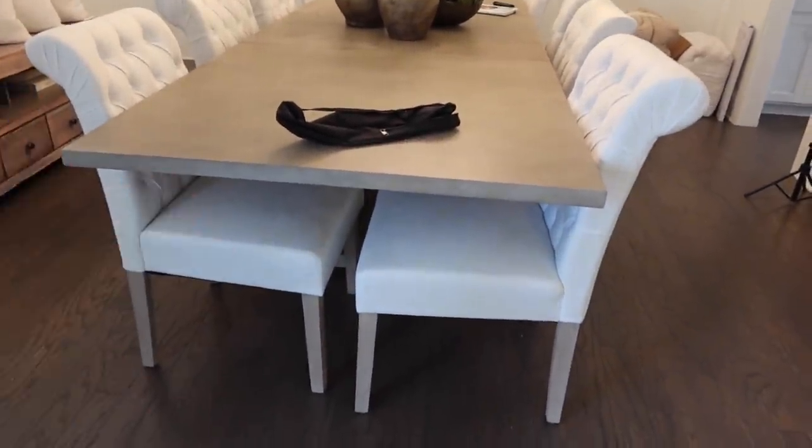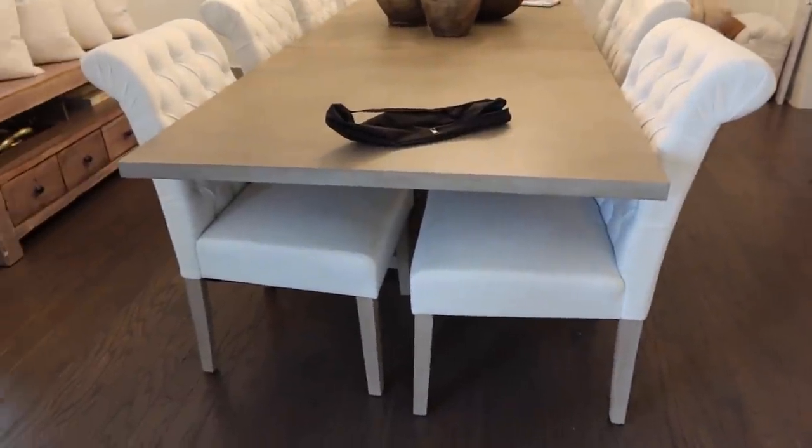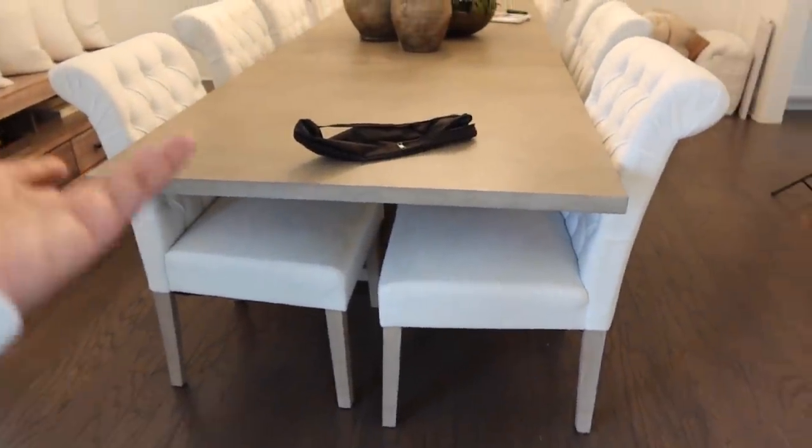Next order of business in here, like I've told y'all a million times, is a rug. Have I been looking for one? No, not really. If I see it, I'll get it. If I don't, I won't. But yeah, so that's all of our updates that I needed to show you.